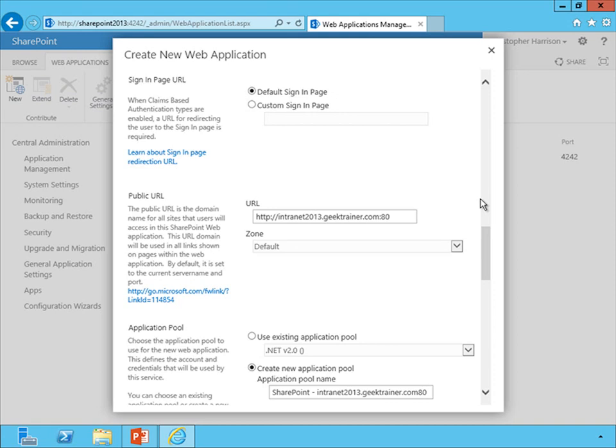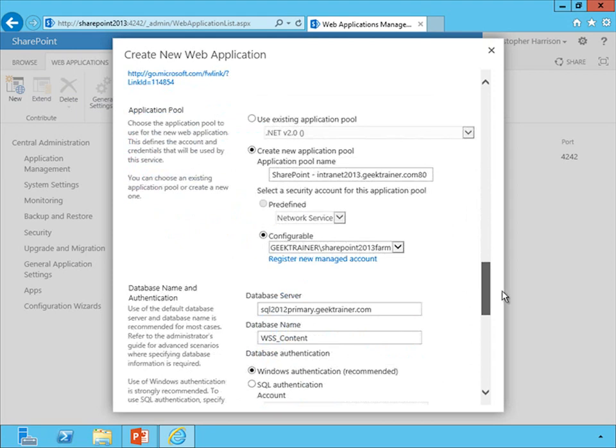And then down below is going to be our application pool, and I'm going to set this up so that this will use a brand new pool that I'm going to call Web Applications, and I'm going to have this use that SP 2013 service managed account that we created in another lesson. Then I'm going to go ahead and specify my database, and I always like to name my databases SharePoint_ the name of the application, which in my case is going to be intranet2013_ and then content.